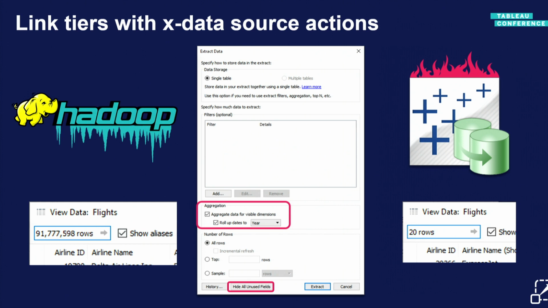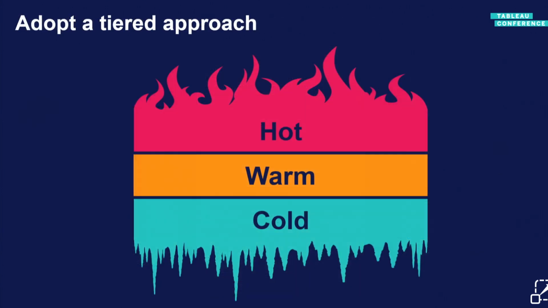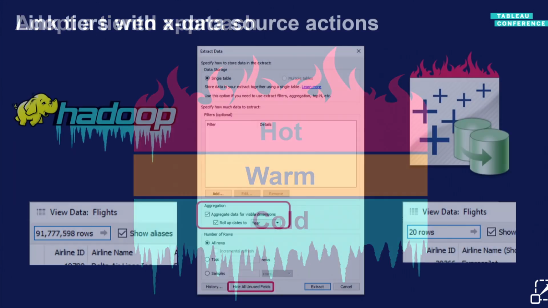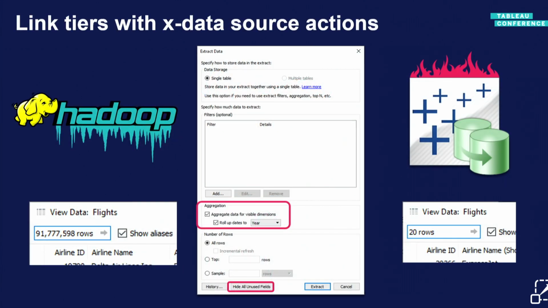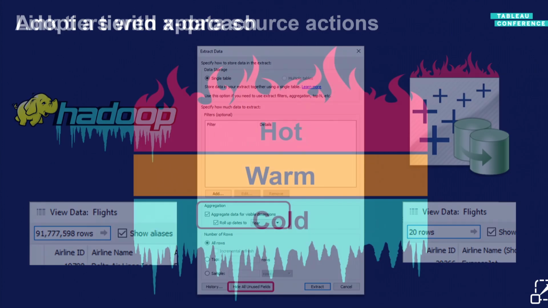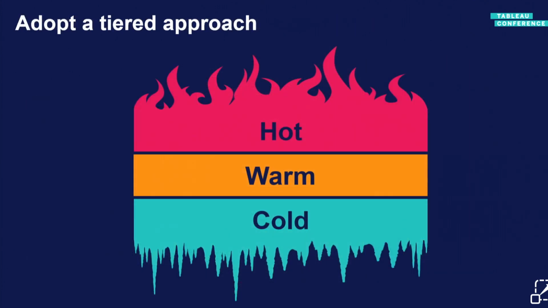Or if you don't have access to Tableau Prep Builder, you can make use of the options when making an extract to get that going. Now just to recap, what we're able to do is aggregate that set of data for that line chart up to just 20 rows as opposed to using 92 million rows. And what that's done is sort of upgrade it from using a cold tier of storage to a hot tier of storage. And so the general idea is to make sure that you use the appropriate tier for the appropriate visualization when working with large levels of data.